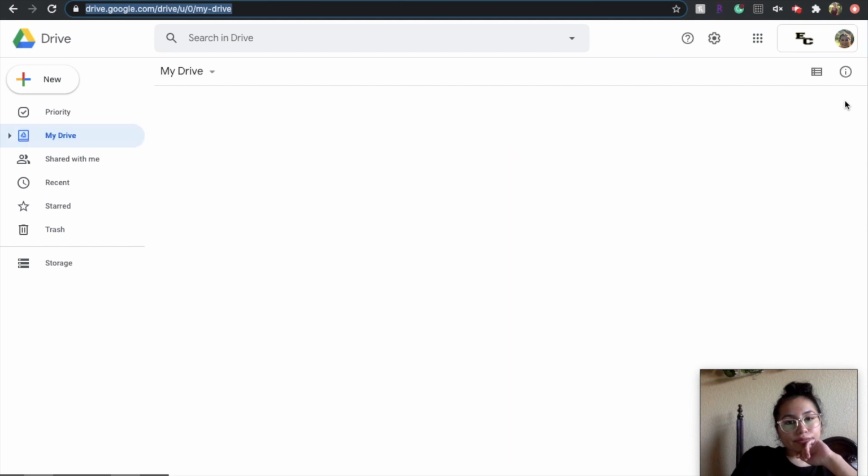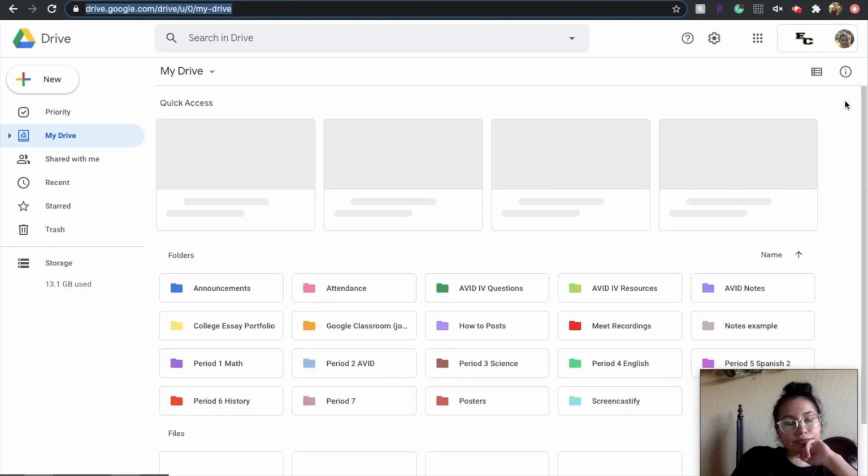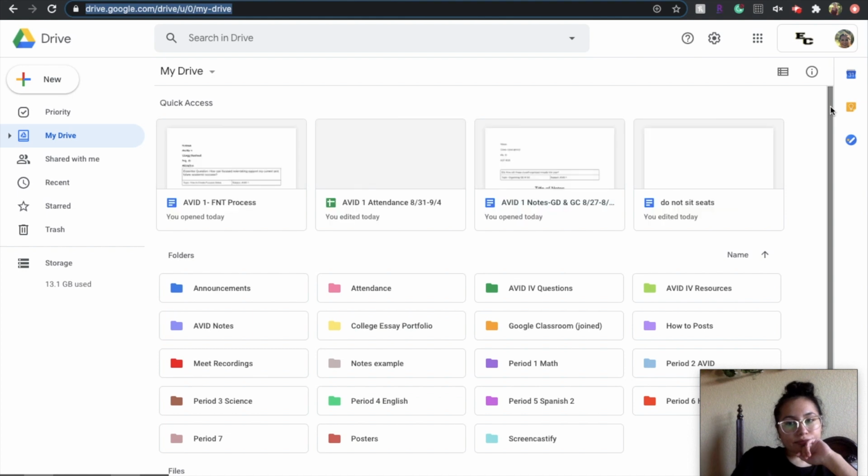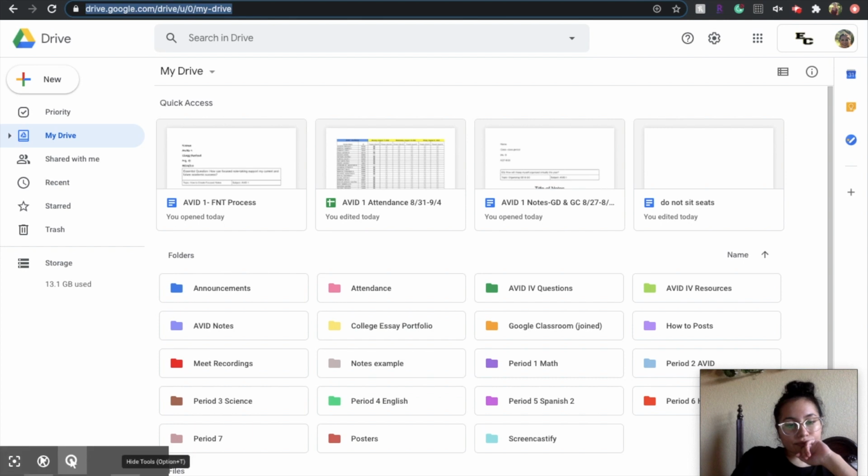So let's let that load. And then you'll see all my folders. So I'm letting that load, and I'm showing you I have several different folders there.